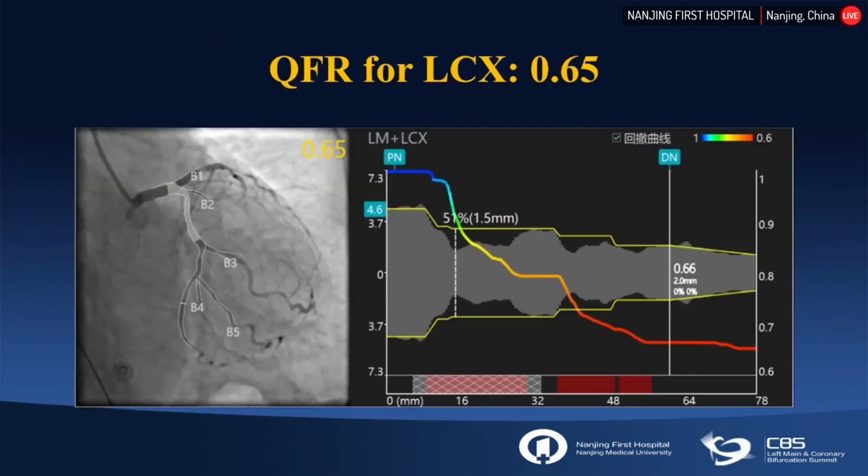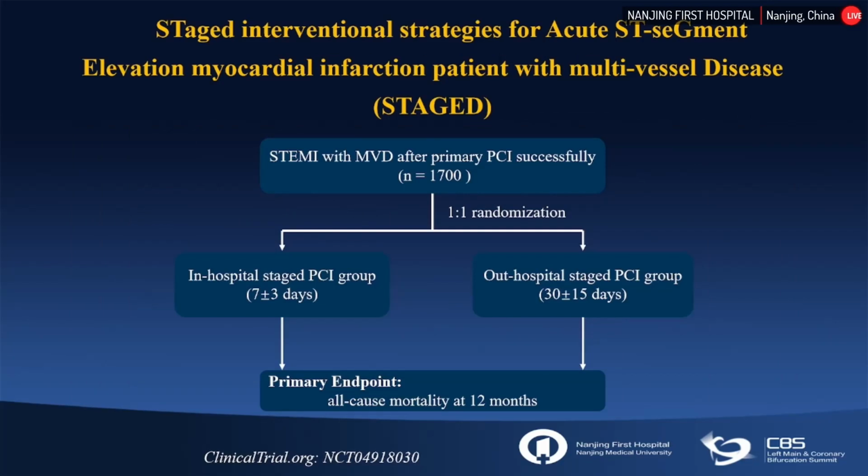The QFR for the left circumflex is only 0.65. It is significant ischemia and has an indication for coronary revascularization. The STAGE trial designed by Professor Xu Liangcheng aims to explore the optimal staged interventional strategies for STEMI patients with multivessel disease. This patient was enrolled in the STAGE trial. She was randomized to the out-of-hospital staged PCI group. She will receive a staged PCI around 30 days after the prior PCI.